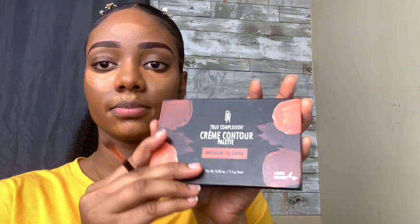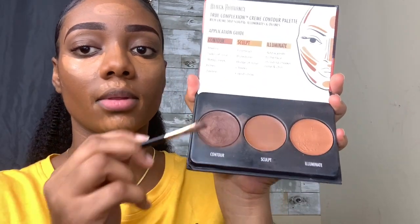Then for contouring, I'm going in with my Black Radiance Cream Contour Palette.